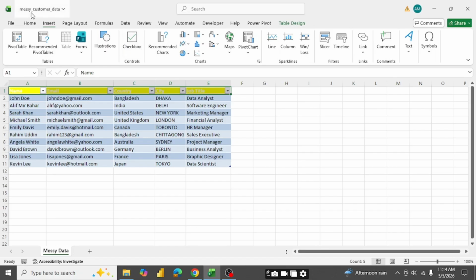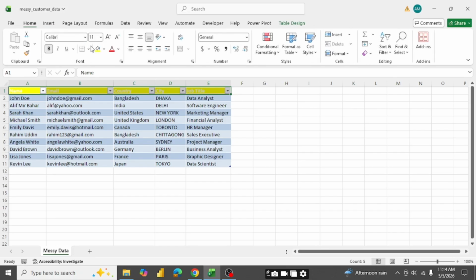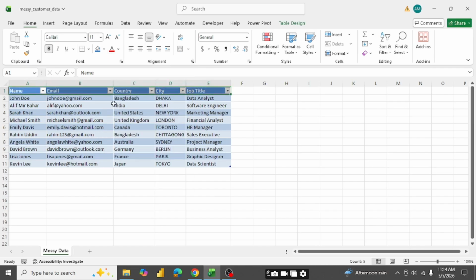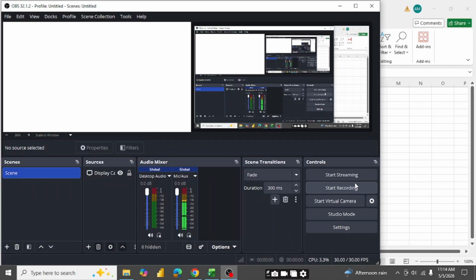It looks so professional, and we just need to change the data in the data set information. So this is how you are going to work on different kinds of data sets while they are messy.